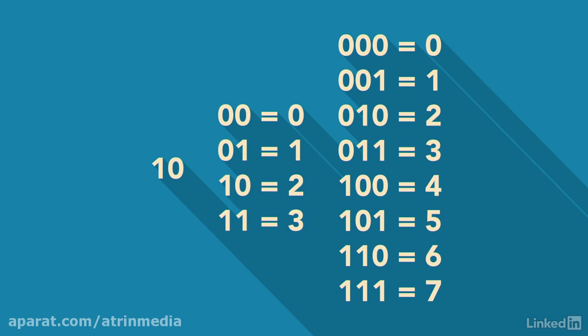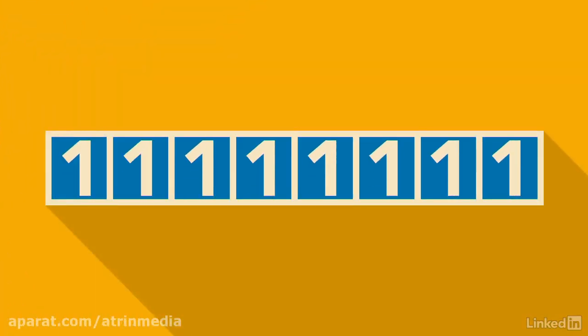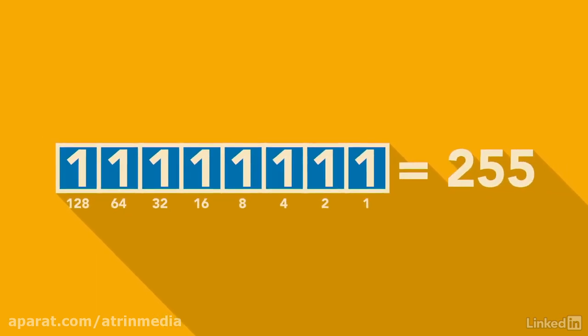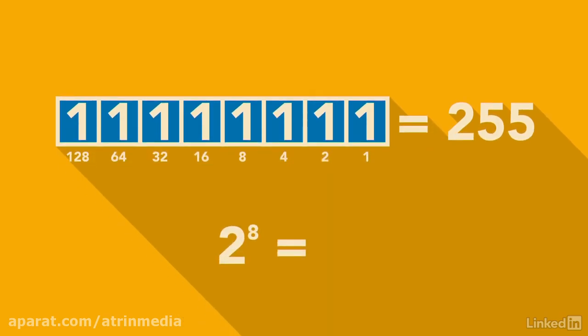Have you heard the term 8-bit? 8-bit, 16-bit, 32-bit, 64-bit, and higher, these are all representations of the number of digits that are available to store in a binary number. If we look at an 8-bit number, we have 8 columns, or 8 possible digits. If we do the math for each column, we can store a maximum value of 255. If we add 0, which is a value of nothing, we can store a total of 256 values, from 0 to 255. And what is 2 to the 8th power? It's 256. But 256 is not a very high number.